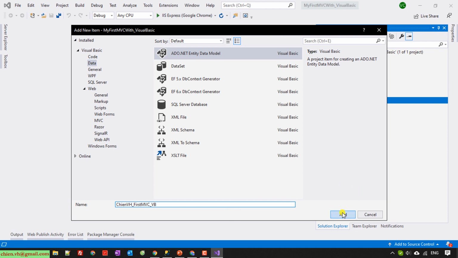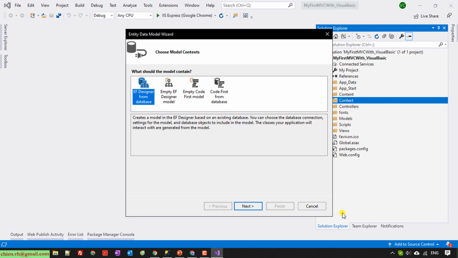Okay. Click on add button. Okay. So here the entity data model wizard will be displayed. You select the option which suits the model content. Yeah. So in this video, I will select the EF Designer from database.